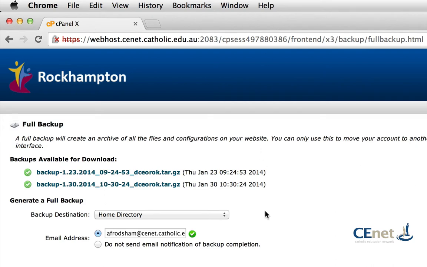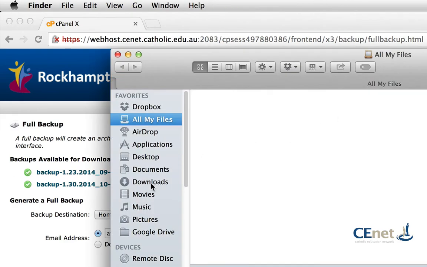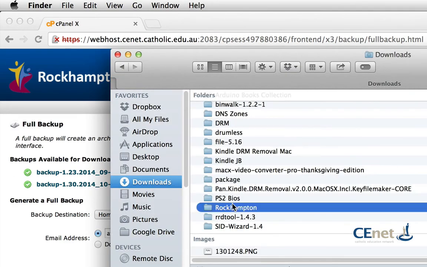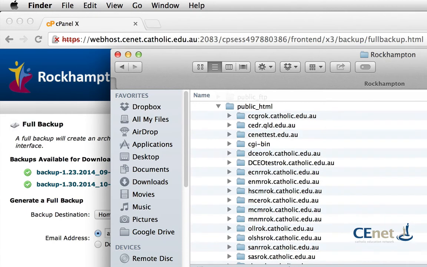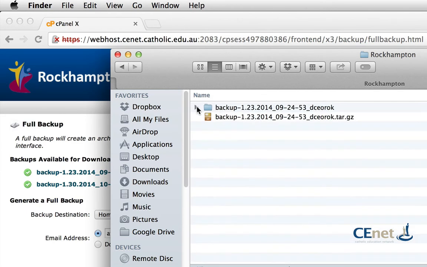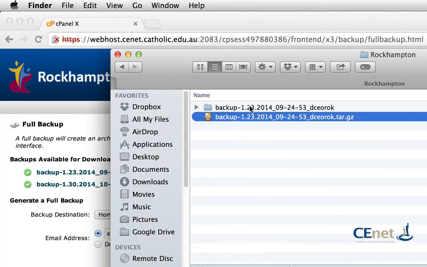Okay, so once you've downloaded your file structure, you then go to the file that you've actually downloaded, Rockhampton, and I've already unpacked this file to this particular folder. It's worth bearing in mind that even though this is a full backup of your cPanel instance, if you were to restore everything on here back to cPanel, it's not considered a full restoration.